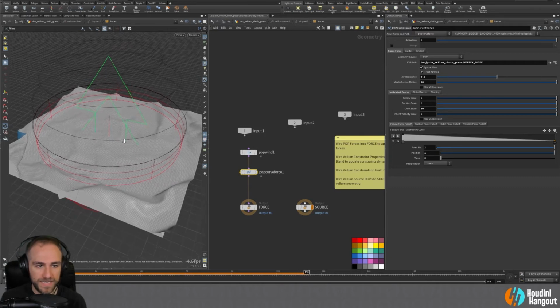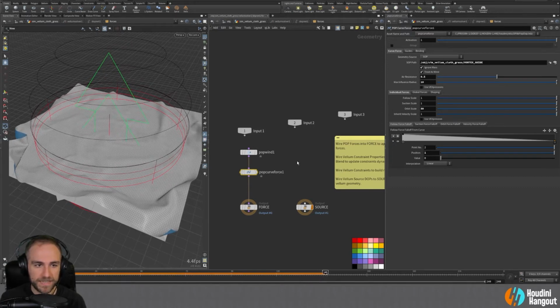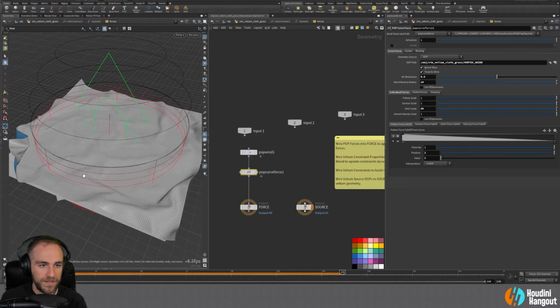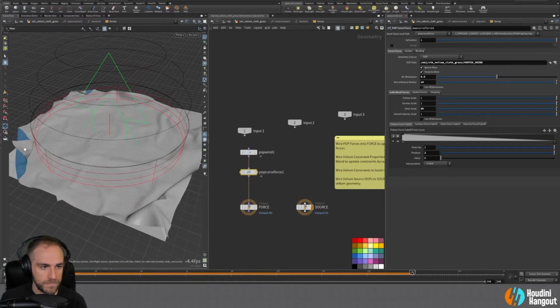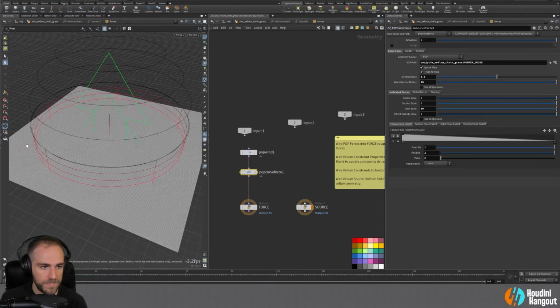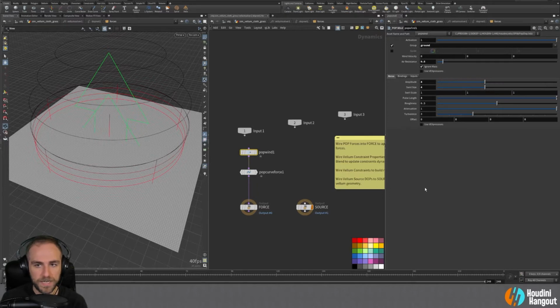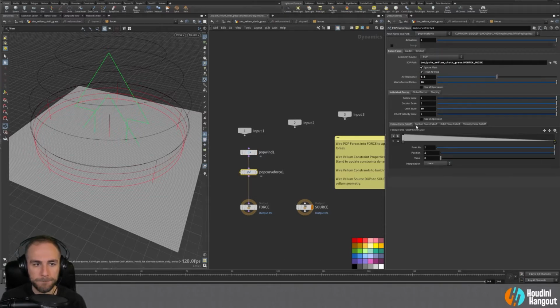So this is going to be a little bit different than what I did last time because I kind of set the air resistance in the middle. Hopefully that'll get us a little bit closer to maybe what we want. Seems like that's going a little too far here on the edges. So I'm going to just come to this pop wind here. Maybe turn the amplitude down by just a little, something like that.